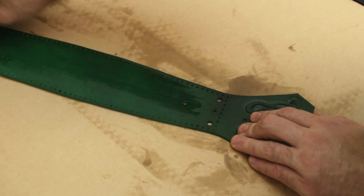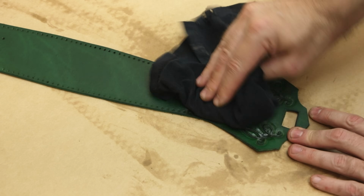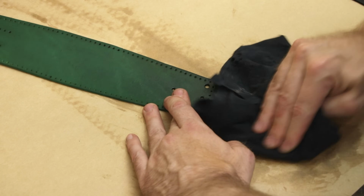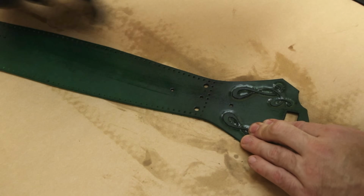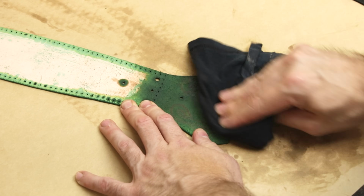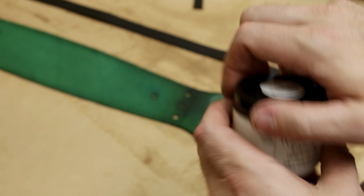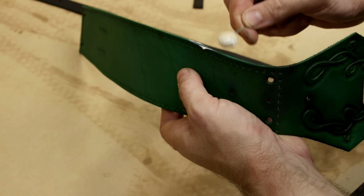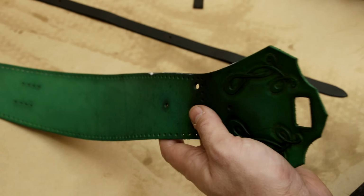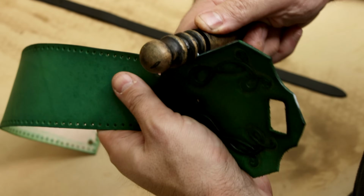If you're putting any kind of softener or oil on your project and you plan on putting a resist or finish on it, make sure you let it sit for a while so it all soaks into your leather. You don't want to try putting your resist on top of something that's still got some residual residue, especially if you've got your deep cuts from leather carving. If there's some oil sitting in there and you spray something on it or put some kind of stain on there, it's going to really not turn out how you want it to turn out.